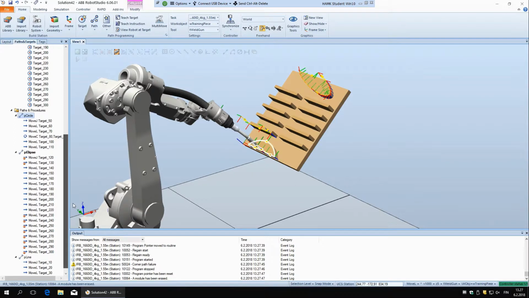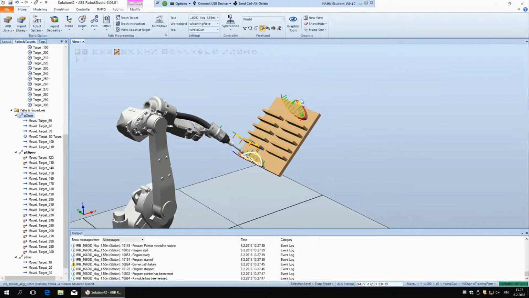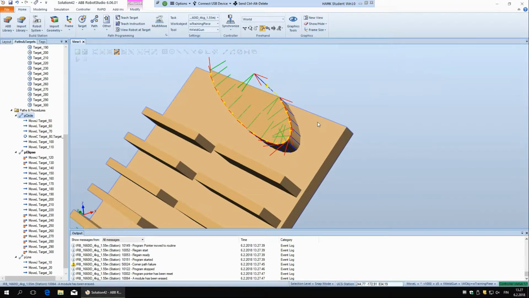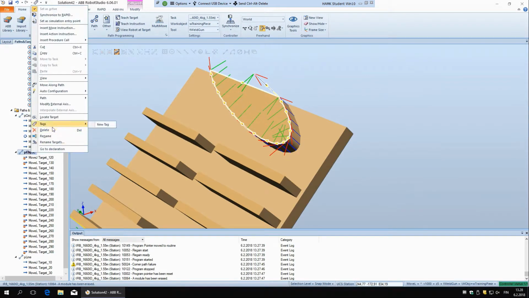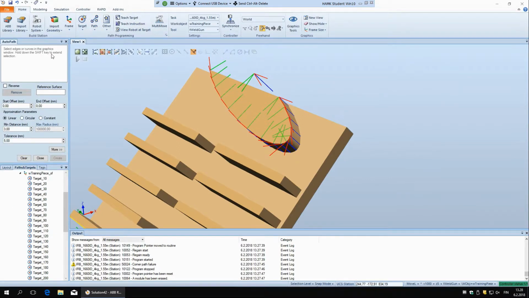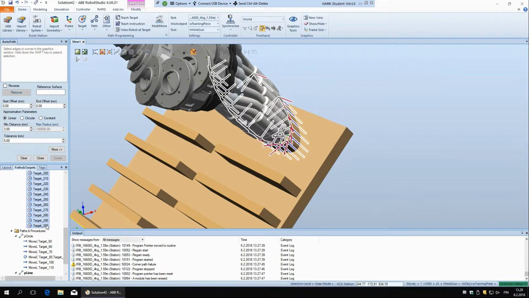And now here in ellipse we have a bit more complicated. Oh, actually, yeah, I think I made it with linear. So I'm going to delete ellipse and try it again. So path, auto path. Oh, actually I still have to delete those targets. So 120 is the first one, and all the way to the end, delete those.